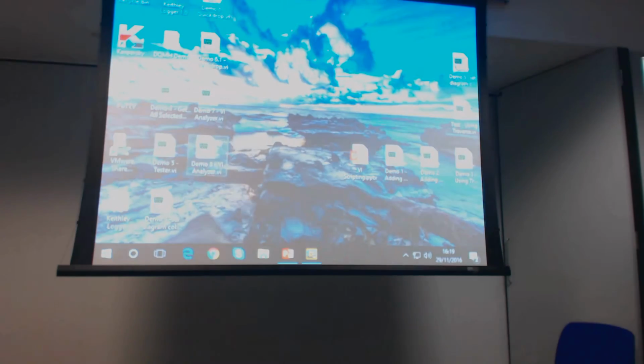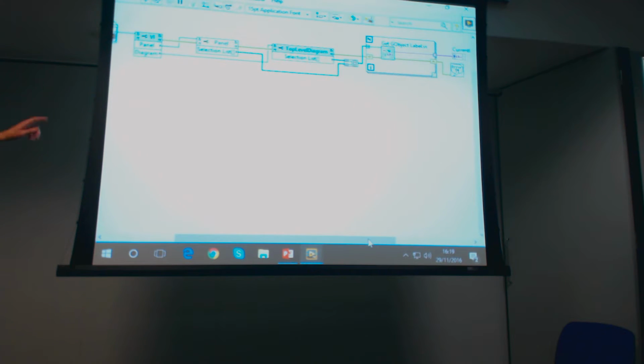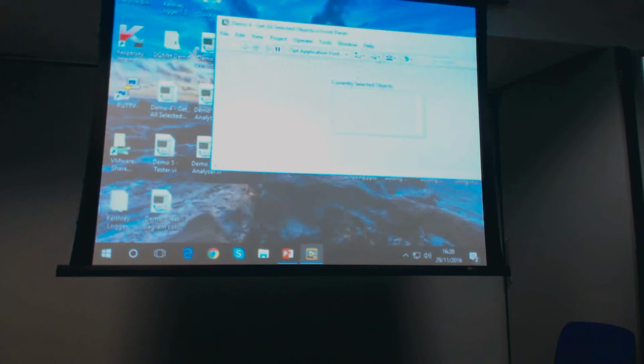Take a little look at that code, just to quickly see what is involved in that. So, pretty straightforward actually. We've got a reference to a VI, and we're opening a reference to its panel and its block diagram, and then we're using the selection list property of both the panel and the block diagram, building an array of those items, and then there's another VI that tells us the name, the label of the item, based on its reference. So we build an array of everything on the front panel that's been selected and everything on the block diagram that's been selected and return the name. That's pretty straightforward. The block diagram one is obviously a scripting VI. The panel one is available to you even if you don't have scripting enabled.